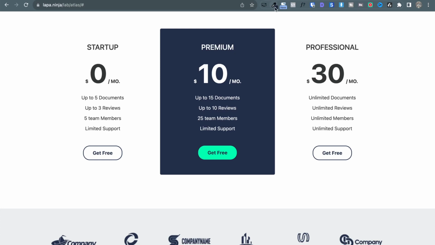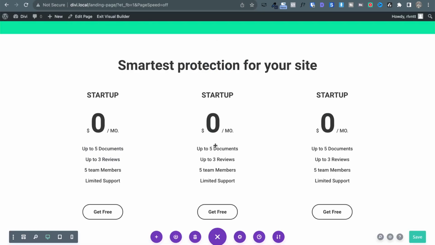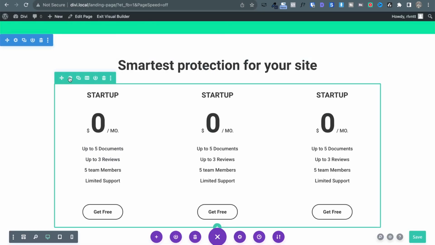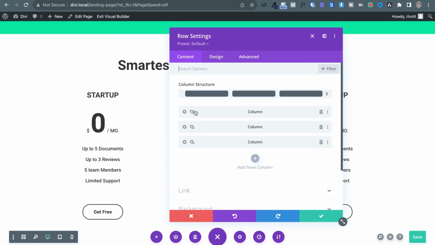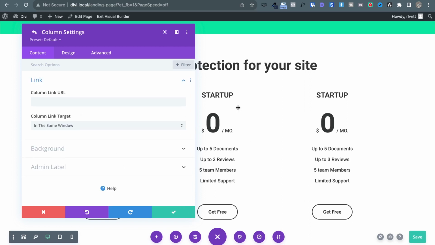So to do this, I'm going to use my color picker to get this color code of this background. I'm going to the row settings, and in this column, we can go to the settings of this specific column.